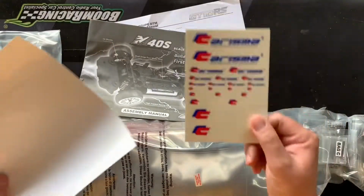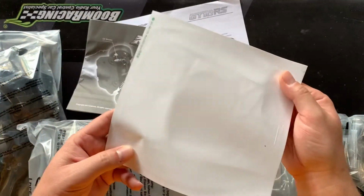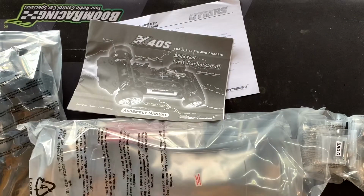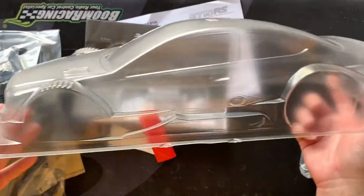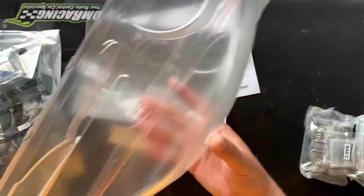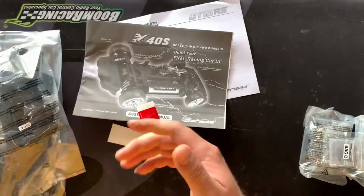You get a bunch of Carisma stickers, and then you get headlight and taillight cutouts for your body. And then the body, which is just a normal Lexan body. It is a Mercedes coupe looking body. Got the Mercedes front, the whole deal. It's very small. It's not really thin. That's good.